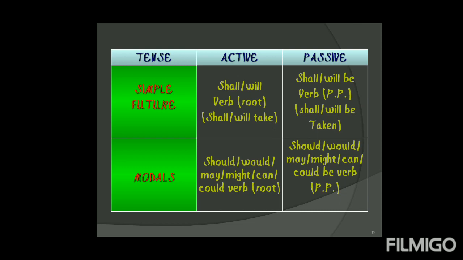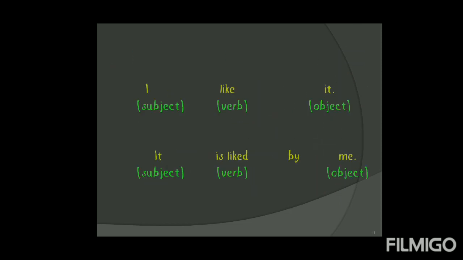So these are the rules for the change of the verbs. But here we discuss how the rules could be used. It's very vital. We have to use the rules now. So how do we use the rules? That's very much important. Suppose here I have taken one sentence: I like it. So look at the verb first. Like. And what would you get? With like, we'd get that this is active. I is the subject and it is the object.